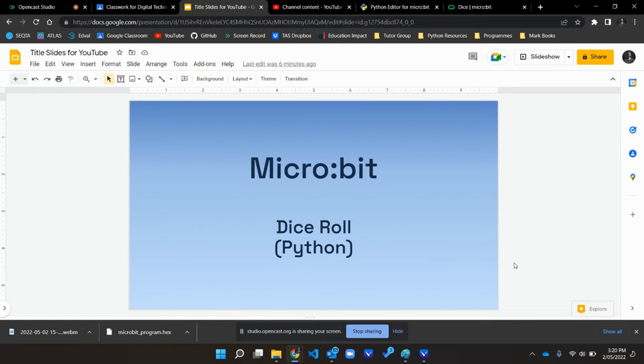In many situations, using a text-based programming language like Python is much more efficient and easier than the drag and drop block code that you're used to so far. To demonstrate how quickly you can put something together, I'll create the same dice roll application as we created using block code, just in a few lines of Python code.